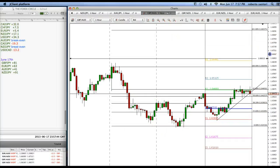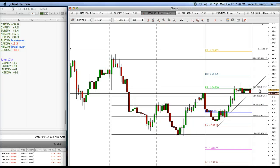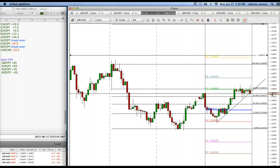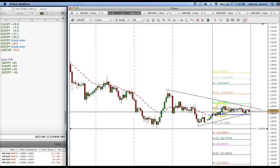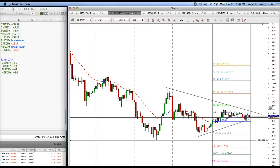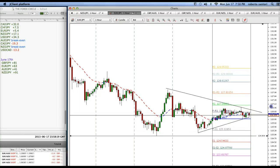Pound-Aussie Dollar is starting to show weakness. Notice this red candle — we have false breaks to the top. Price is at the 61% retracement level, and we don't have any high-impact news coming out in the next few days, so I feel comfortable taking this trade. Those are the only trades I'm recommending. I'm not going to be trading the yen crosses because it's just so volatile right now — there's no direction. The markets are just consolidating, and I'll wait until the Asian session and send an update in a couple of hours if I see strength or weakness in the yen crosses.